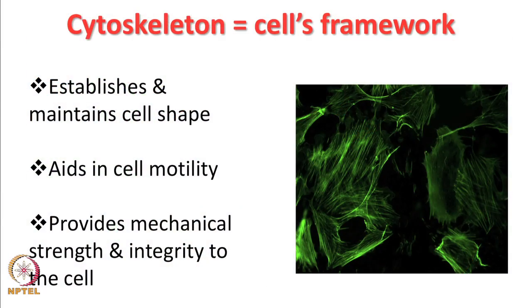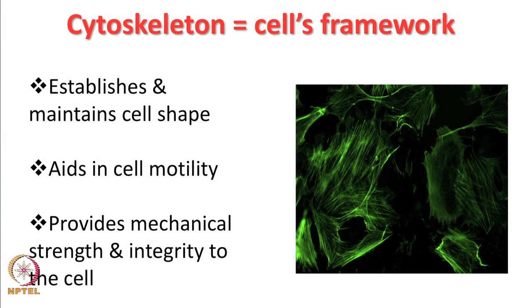This is the main element which maintains the structure of the cell. These are images of mouse embryonic fibroblasts which have been probed for filamentous actin, and you see these nice filaments called stress fibers, which span the entire cell body and actively regulate the shape of the cell. One thing I would again like to harp on is that this is a static picture. It does not take into account the dynamics which is continuously going on in the cell, as we observed in a movie that I had played of a cell transfected with LifeAct.